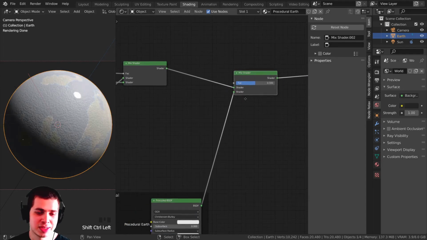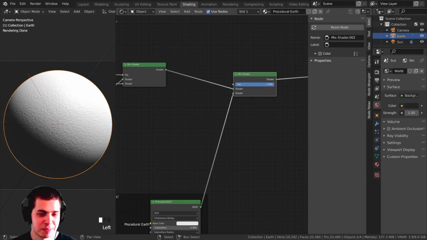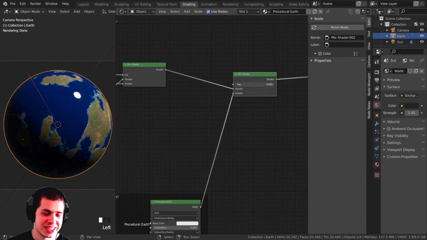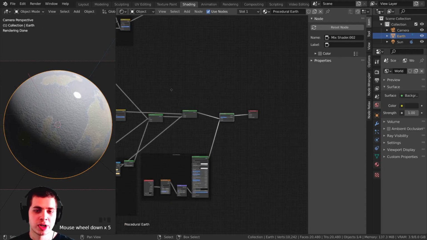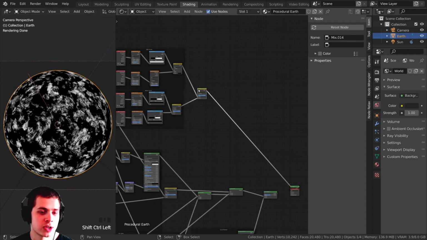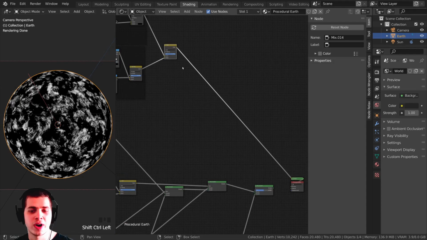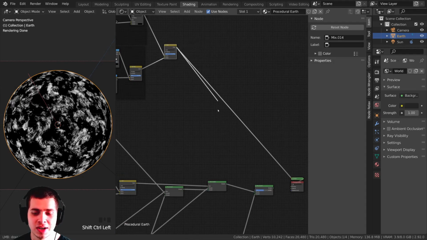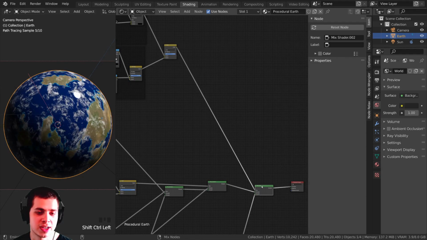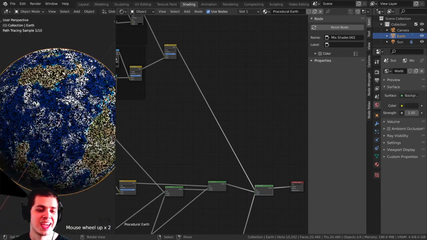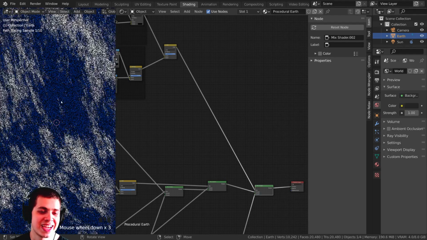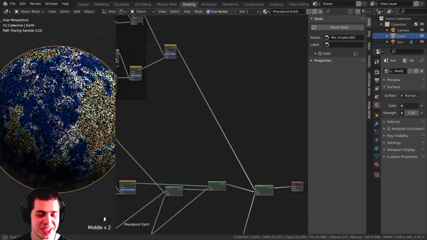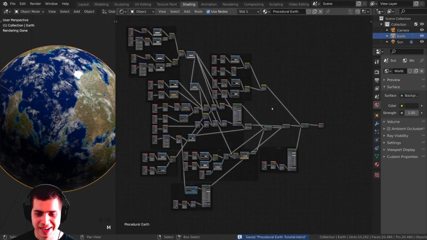Now, right now, Blender is just blending them together. So we have a completely cloud world or just a world with no clouds. So what we want to do is right up here, this factor that we made, we want to use this to tell it where the clouds are going to be and where the rest of it's going to be. So the color, we're going to put that into the factor, and then I can Control Shift and click on this and check it out. So now we have these nice clouds on our world. It looks pretty nice.